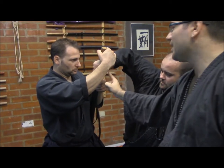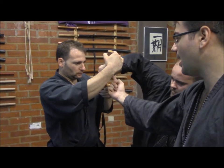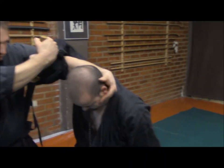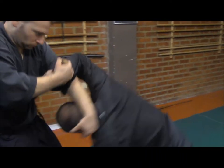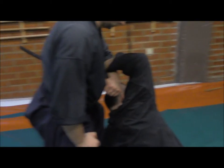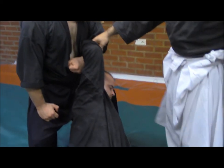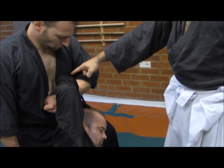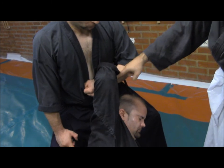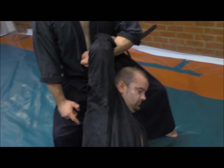Having this control, he could take out the wrist here, but at the same time we have the control here, and now making an unbalance, make the turn. Right now we have this control — take a look. The wrist is blocked on the pit, and at the same time we have this very, very powerful control — this powerful lock.